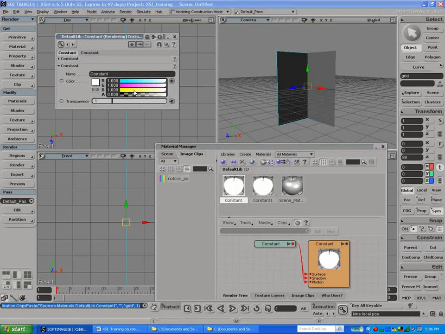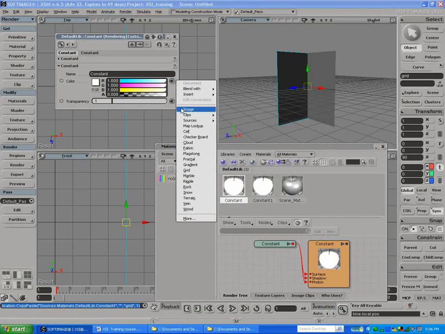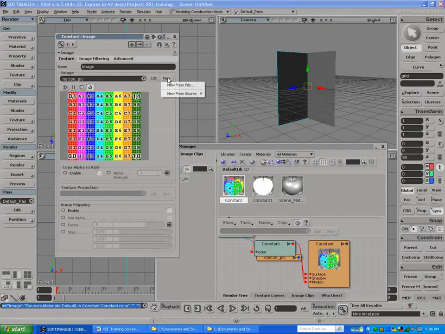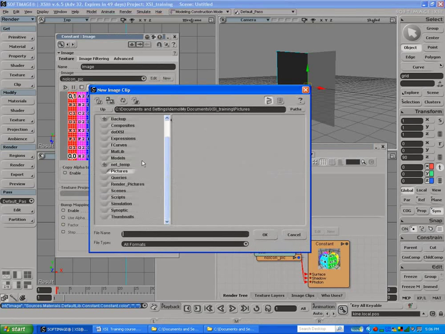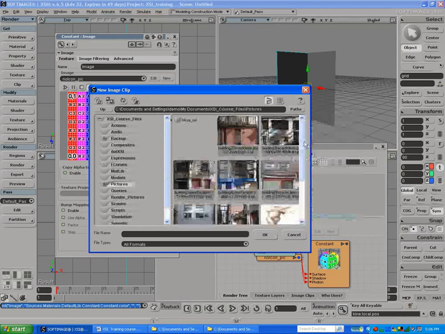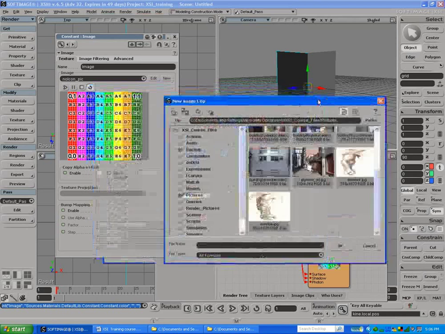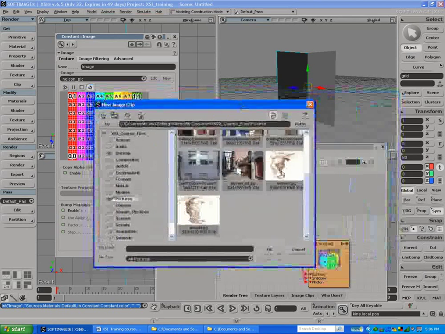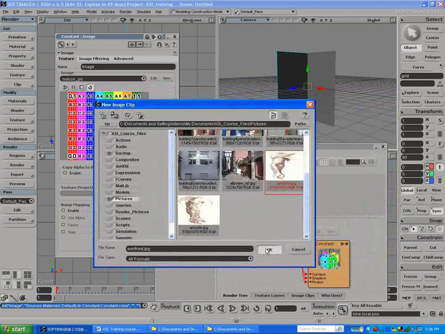Okay, we'll double click on this one and we'll give this one an image, using image from file. We go to our training course files project, and I have these two arms. I'm not sure if I got the right ones here. Do that one on front.